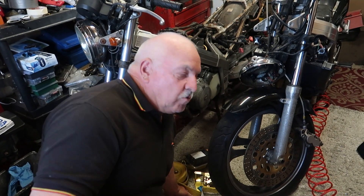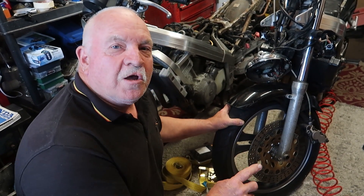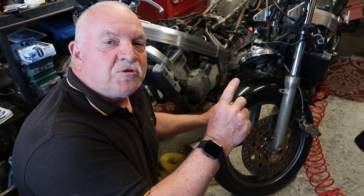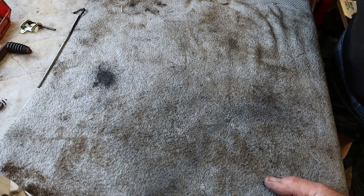So the first thing you do is ask: what bike uses this wheel? What bike will turn the speedo cable at the required revolutions so that the instrument you put at the other end will record the correct speed? Pretty much there's three that instantly spring to mind — the 600 Reverie, the 650 NTV 650, and the Dullsville. Which one of those three bikes would give you a speedo that's going to give you the correct readings and fit into the boss for the Bros? The Reverie and the 650 have a different size speedo.